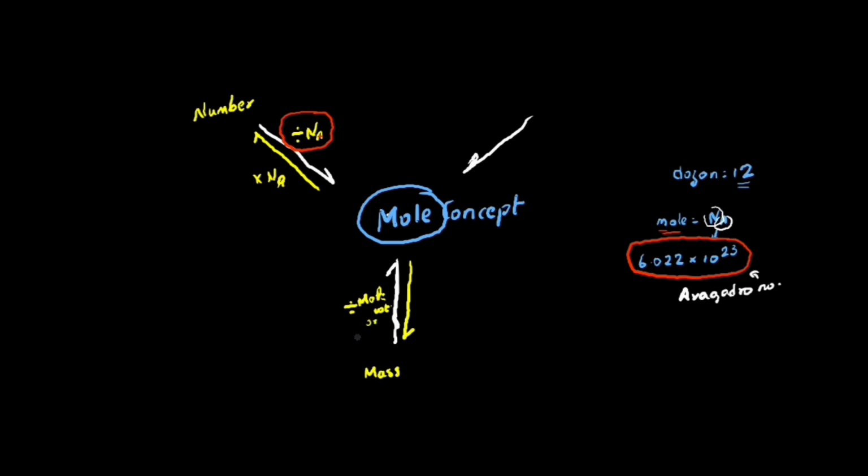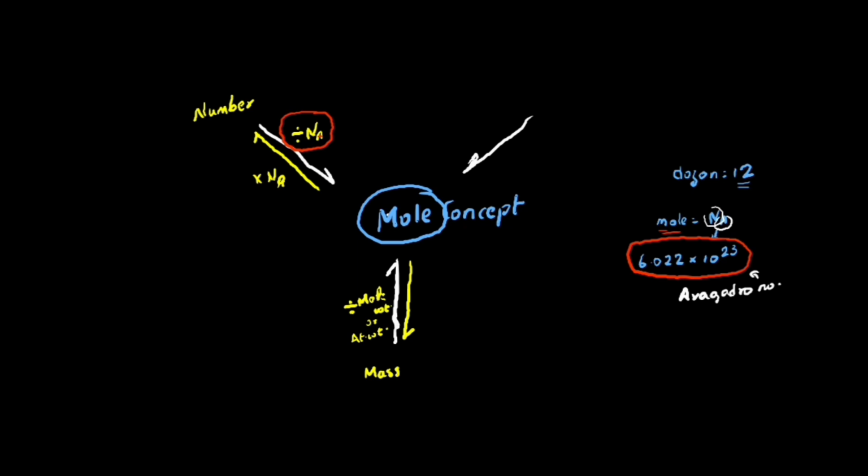1 gram of hydrogen atoms, okay, not molecules, I'm not talking about that now. So if I divide it by 1, I will get 1 mole, right? But when it comes to hydrogen gas, it is 2 gram. So I can divide by 2 gram. So it is half mole. Molecular weight is 2 for hydrogen, because 2 atoms of hydrogen are present. So it's half mole, like that.